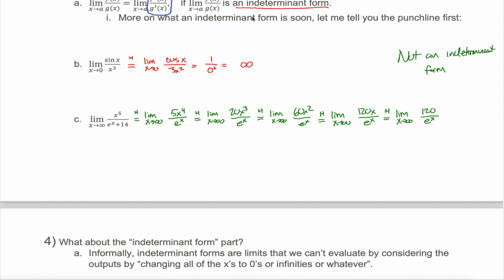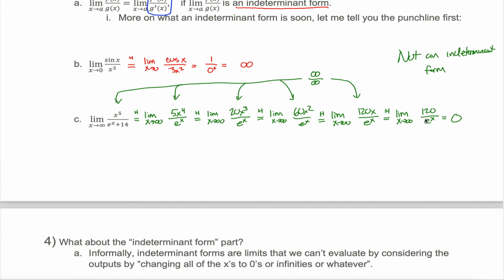I still haven't defined indeterminate forms for you, but I've kind of alluded to the fact that infinity over infinity is an indeterminate form, and infinity over infinity is the form that each of these different limits takes on. But this one does not. This is a constant divided by something that gets arbitrarily large. And as we saw in the last section, when you have a constant divided by something that gets arbitrarily large, that limit approaches 0. Think 1 divided by 100 billion is 0.00000, I don't know how many zeros, and then a 1 at the end. Damn near 0 because the bottom is so large and the top is not.